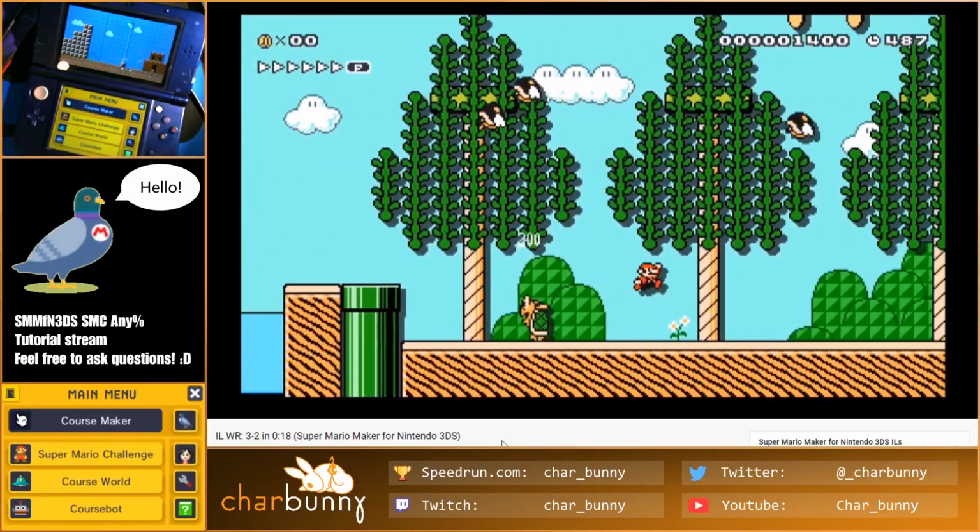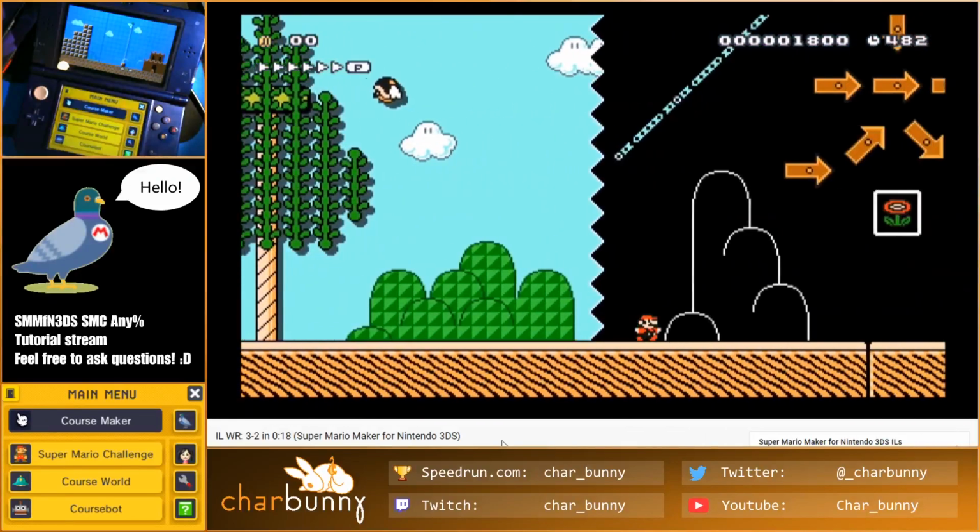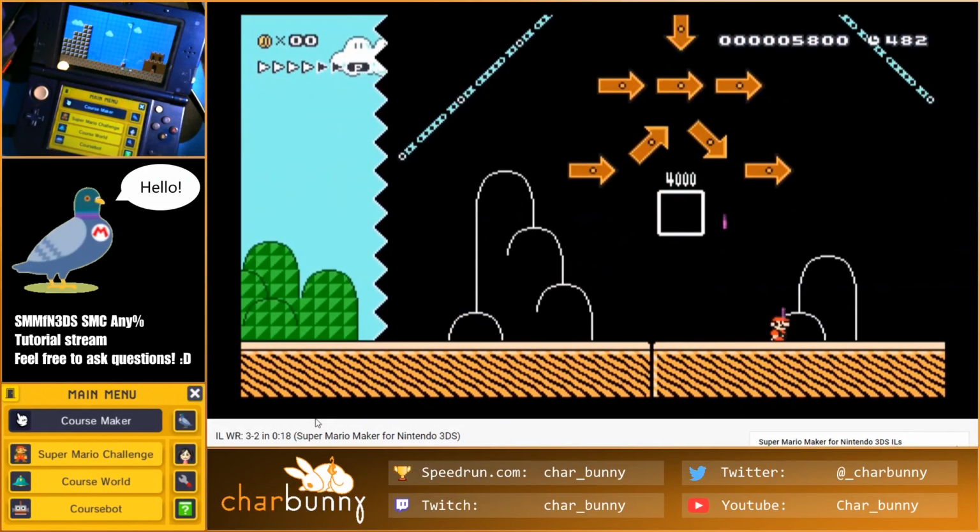For example, at the end, you can just jump around these enemies, but I find it more fun to try to jump on top of them because I thought it looked cool. Like, that's it. That's the whole level.